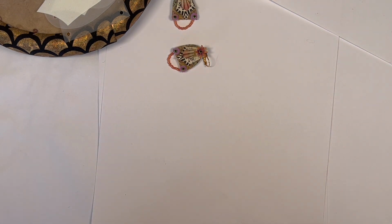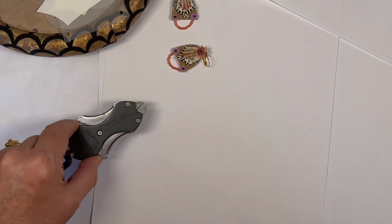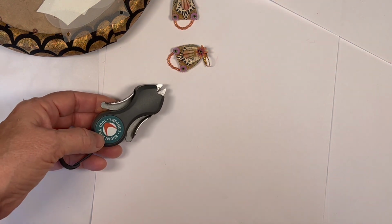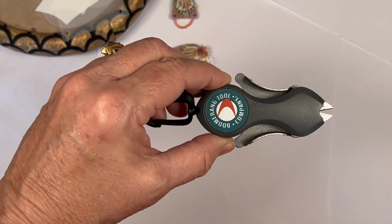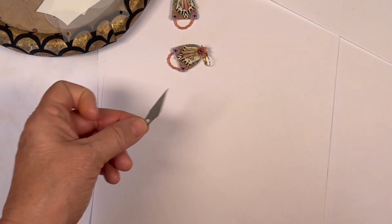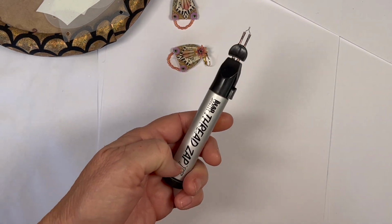Things you may want to supply, you may want a beading needle. A lot of times I'll hand stitch through small projects like this, but if you want a beading needle, that's great. And then something to cut the fire line. This is a fishing line wire cutter, because basically fire line is fishing wire, and I got this one on Amazon. Or, one of my go-tos is an X-Acto knife blade, or fancier, a thread zapper.